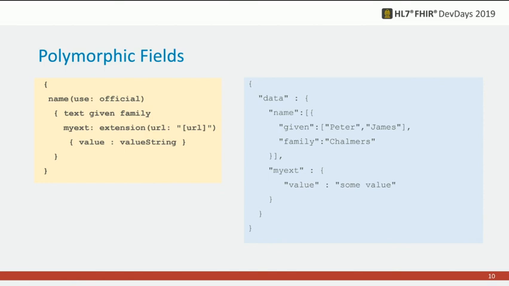And in fact, here I actually renamed the value. This is the value string in JSON. I said, I just want it named value. So what you get back is only the official name and my extension with value. So if you know what extensions you want, you can rename the extensions while you do it. Make it easy for the client.